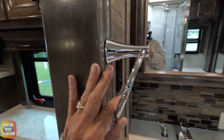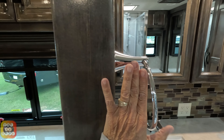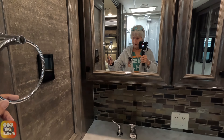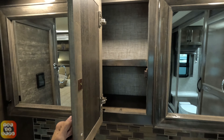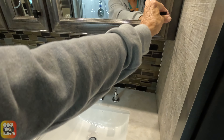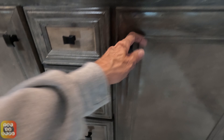In the master bath we have a towel rack that seems like it should be moved over a little bit - it's literally sticking out over the edge. You can see it sticks out over it, so it seems like you could hit it; better placement would have been preferred. There are a couple of cabinets up top, a little counter that actually goes through to the next side - so plenty of room for shampoo bottles. There's a double vanity sink with plenty of space underneath on both sides, and three drawers in the middle.